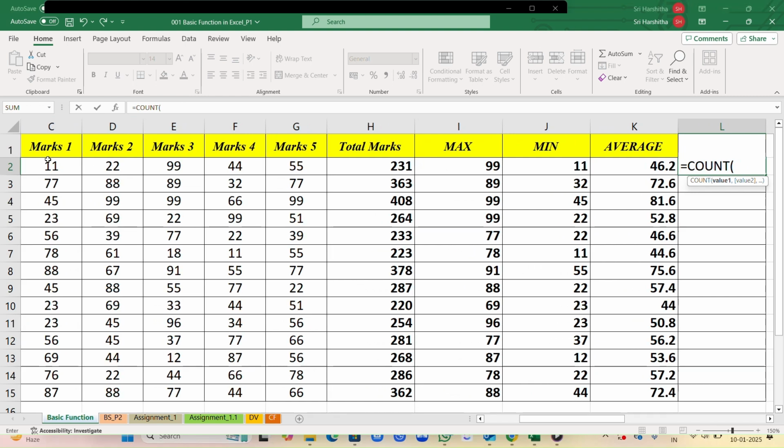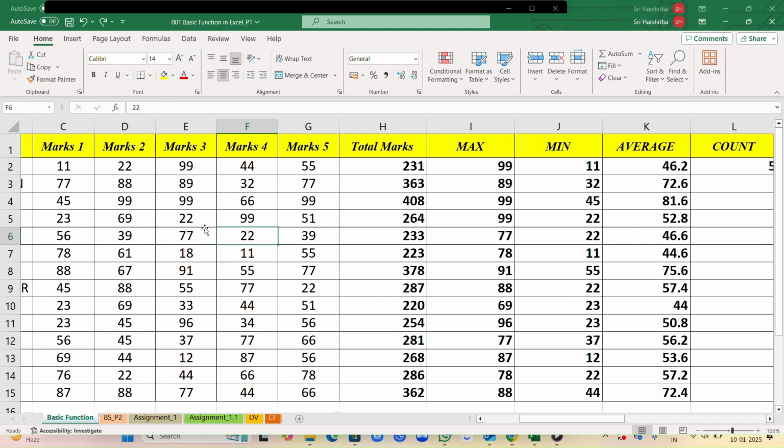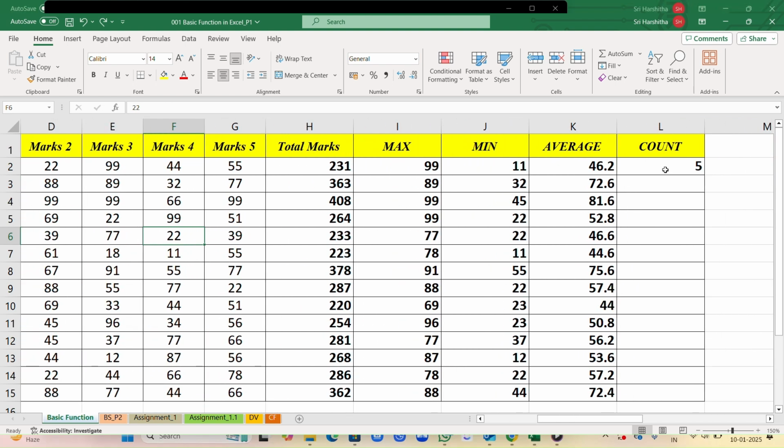So I'm selecting the range here, as you can see, and I'm clicking the enter key. Once I click the enter key, you can see I got 5 as a number because all the 5 cells I have selected have data. I removed the data from F, and here you can see a count of 4, so likewise it works. Boom.